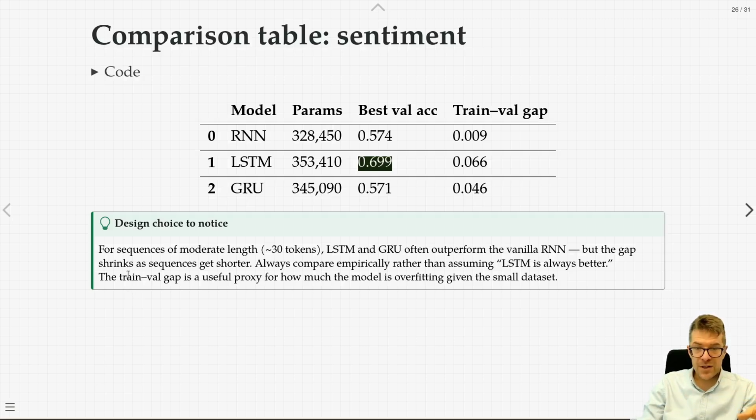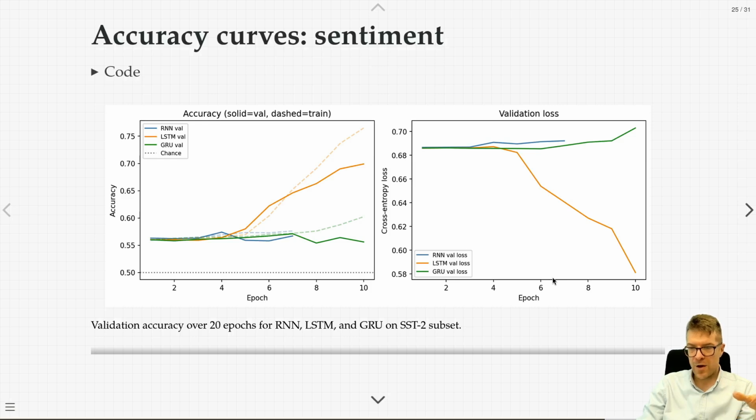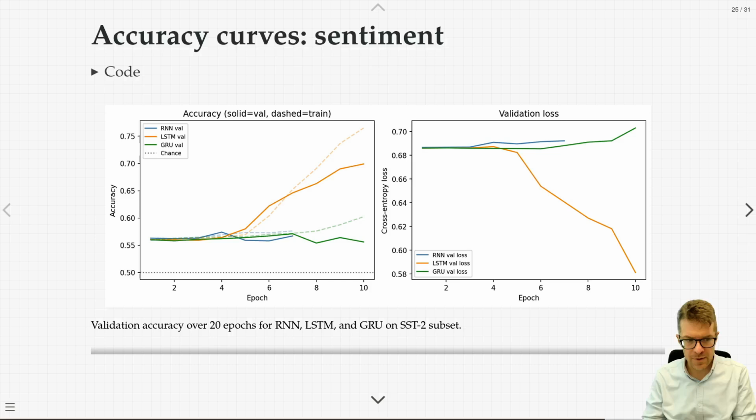This train validation gap is a useful proxy just to make sure you're not overfitting. Again, these models are highly parameterized. So the more parameters you have, if you have a fixed amount of data, the riskier your training process is to overfitting. So you can always compare the validation curve, which is a solid line, against the training curve, which is this light dashed line, and you can see if these lines are diverging from one another. Again, this is somewhat subjective, but it is helpful as a diagnosis of potential overfitting.